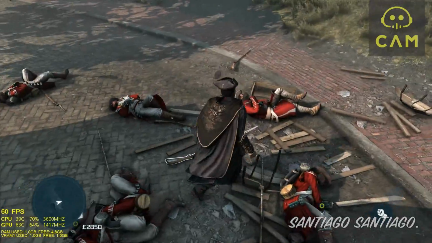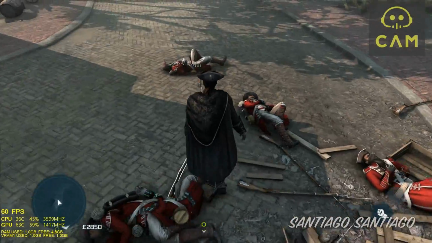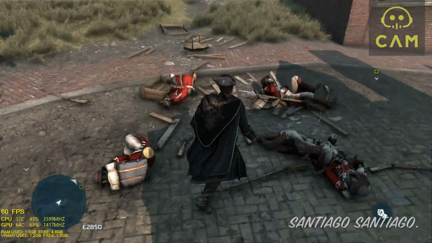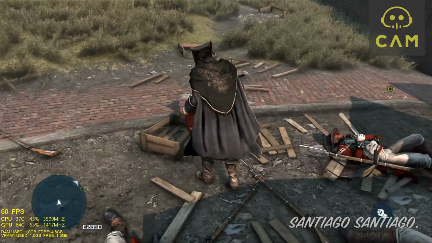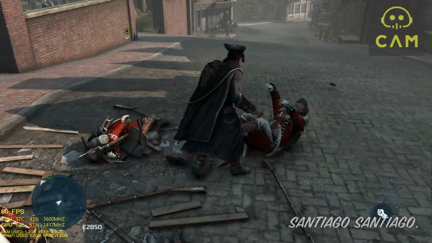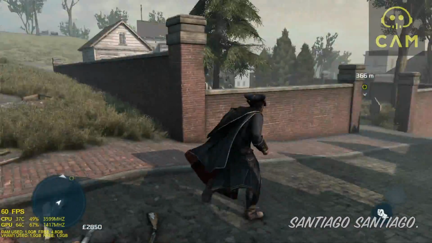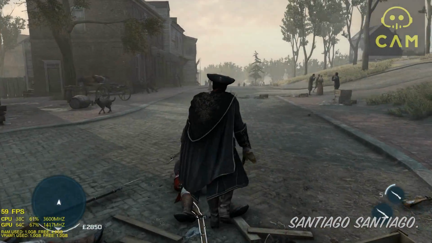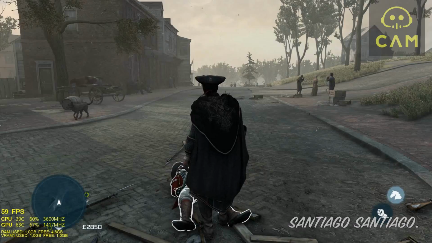Five armed guards. I'm sorry, six or seven. There are some that are clipping. With muskets. I killed them with my bare hands. I just knocked them out. Now I killed them. You see how ridiculous that is? Even Assassin's Creed 4 is guilty of this. Well, it's just ridiculous, in my opinion.